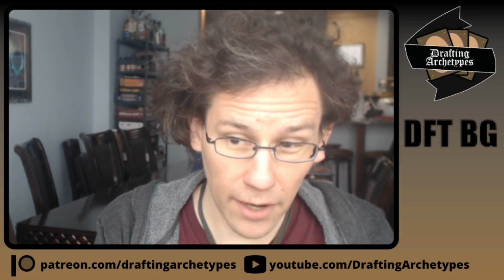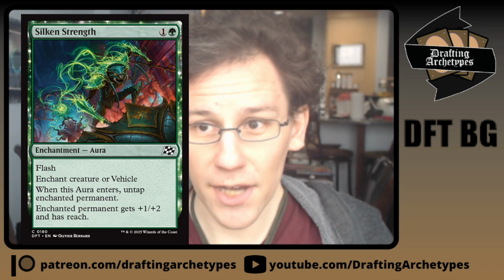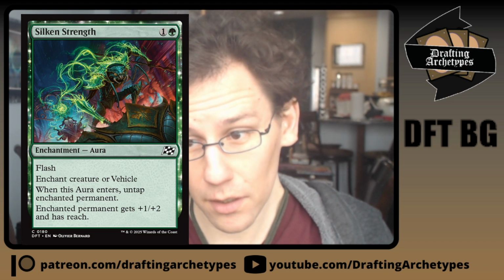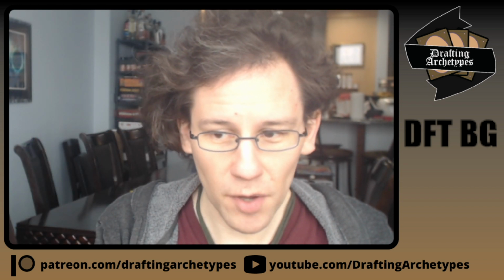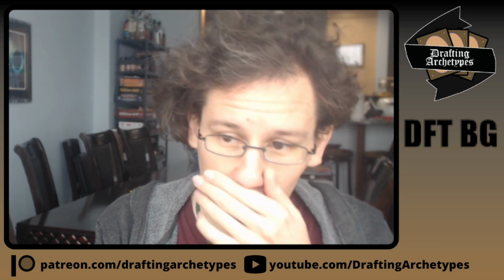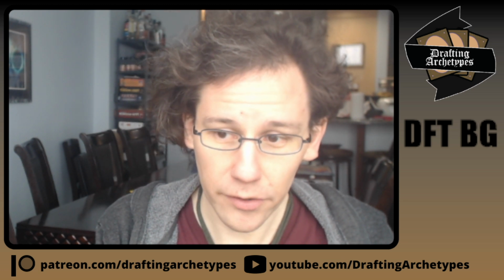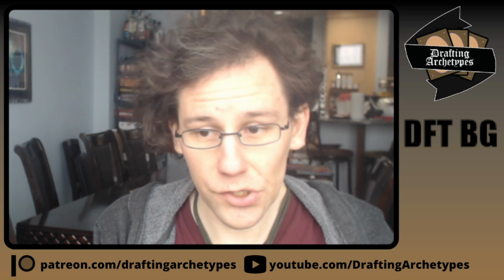The other card I want to point out is Silken Strength. This is the 1 and a green flash aura that gives +1/+2 reach and untaps on ETB. I haven't played with that, but there's a lot going on with it, right? It could easily be better than it looks. Permanent +1/+2 and reach is just very good for defending against flyers. And then you also theoretically get to kill a creature, win a combat when it enters. It's a really strong trick.